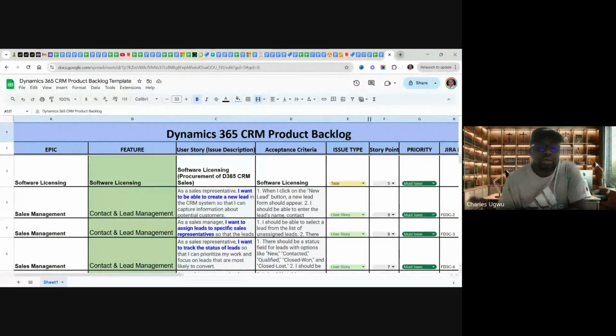Another product like JIRA is Azure DevOps. Azure DevOps is owned by Microsoft, but it's exactly like JIRA. Everything JIRA can do, it can do. I think Microsoft borrowed a lead from JIRA when they were producing that particular software.